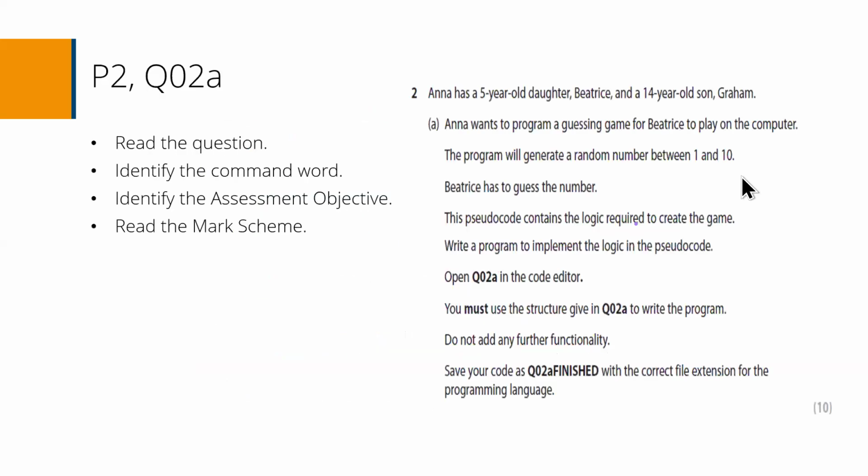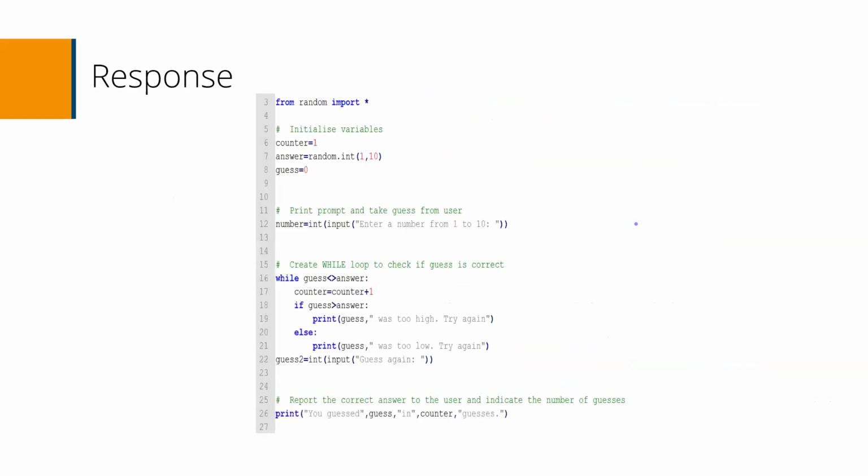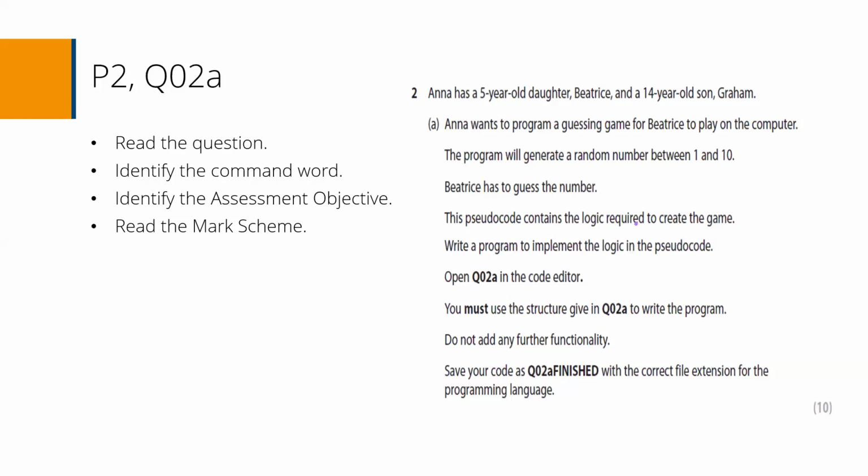Here's one that goes with pseudocode. Again, you have got a response there. The pseudocode is on page 31 with the question. So basically, they're given all the structure of the question, and the mark scheme is on page 32. It also shows on page 32 what the file for this question would have looked like when you open the folder. So question 2A has actually 4 comments in it, and that's it, and the candidate has to fit their answer in between them.